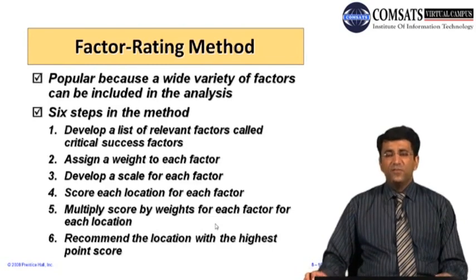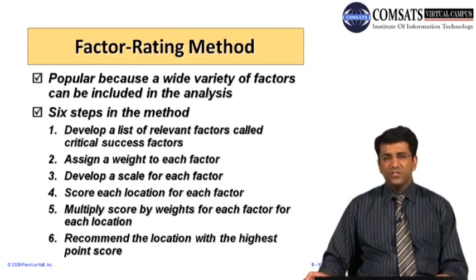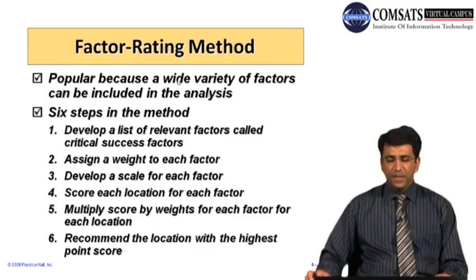Students, let's discuss the different methods. Up till now we talked qualitatively about location decisions: what different factors can be important, and what different considerations should be taken into account by the operations manager while deciding about a particular location. But now let's discuss some important statistical, mathematical and fact-based techniques for finding a particular location for our organization.